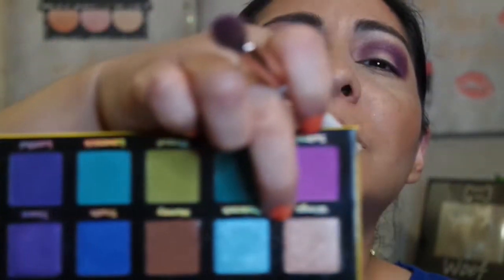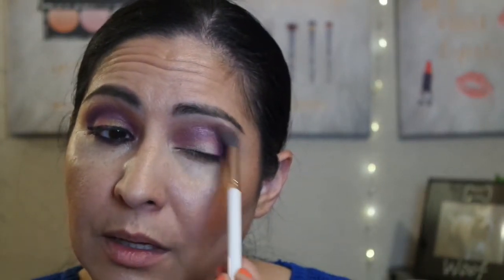Then the next thing I did was grab my big fluffy brush again, and I used the shade Wings, which is a shimmery peachy tone. I also used that to buff up here above the crease where the eyebrow bone is and just spread that color around.